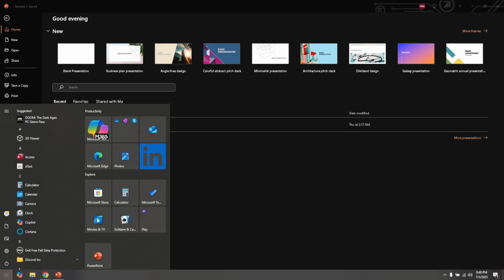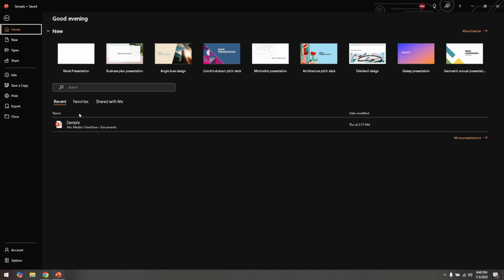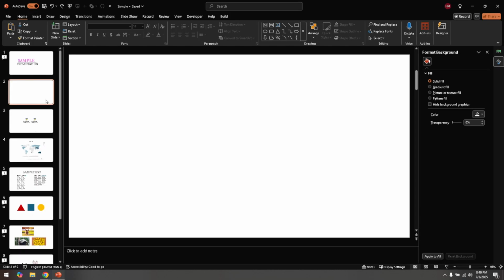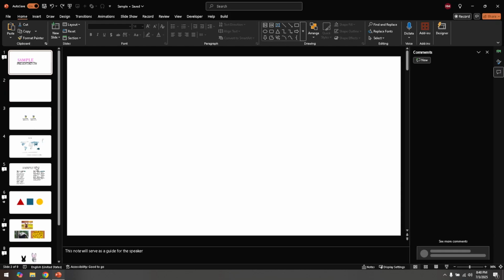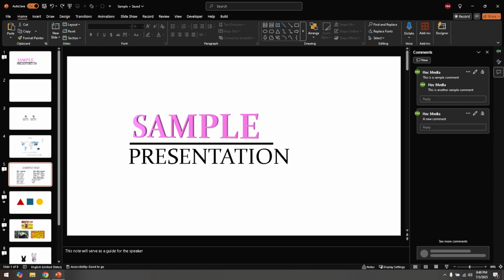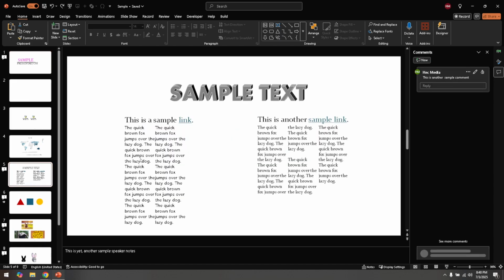Take your time to locate the specific slide where you want to underline text, and make sure you're ready to edit. Now, once you've identified the slide and the text you want to work with, go ahead and click on that text. If the text is within a box, simply clicking on the box will do the trick. For sentences or specific words, you'll want to highlight them. This can be easily done by clicking and dragging over the text, or holding Shift and using the arrow keys for precision.